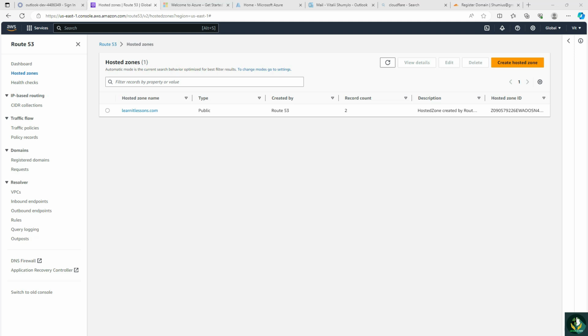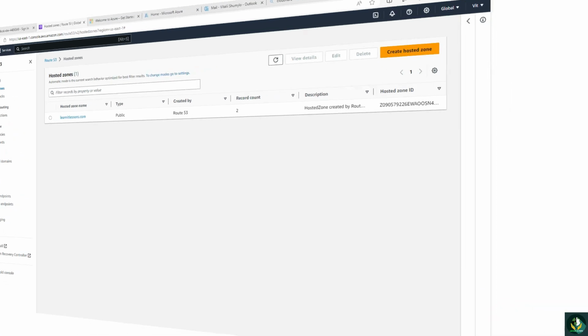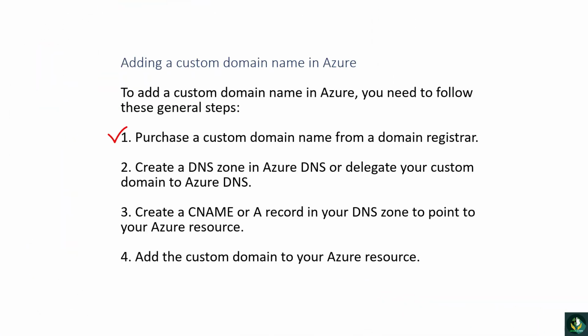And finally, when we are done with getting a domain name we want to use, we can add a custom domain name in Azure. To add a custom domain name in Azure, you need to follow these general steps. Purchase a custom domain name from a domain registrar. This we've done already.